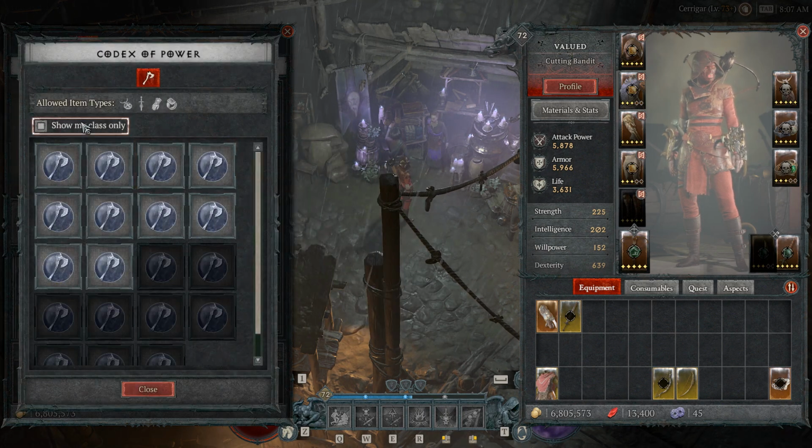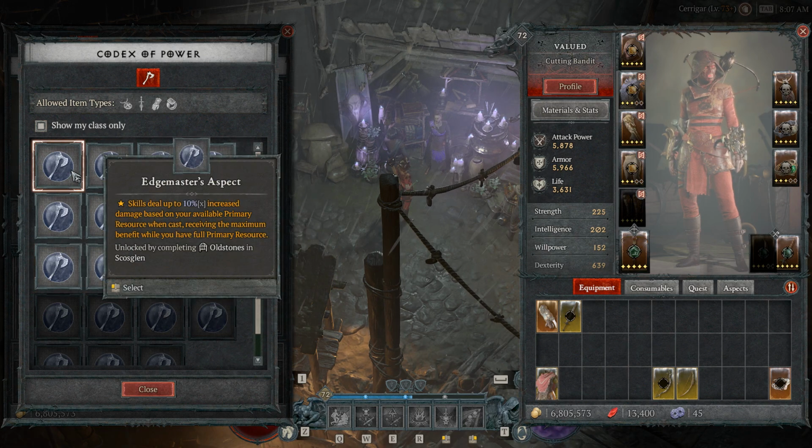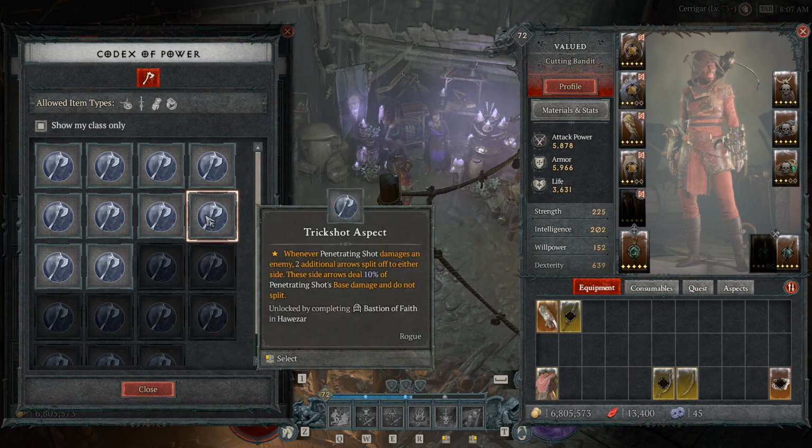A good example of one for my rogue really quickly is, where is Trick Shot? Trick Shot. So for the build I'm running right now, Penetrating Shot is my main source of damage, and this aspect makes Penetrating Shot so much better. It says whenever Penetrating Shot damages an enemy, 2 additional arrows split off each other to the side, and these arrows deal 10% of my initial Penetrating Shot's base damage and don't split.